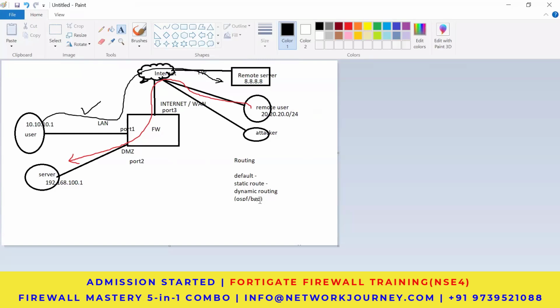And then there are dynamic routing protocols, which are OSPF and BGP. Just one example of OSPF. Here this is a main site that we have, and here we have the branch site.